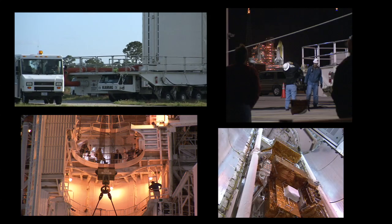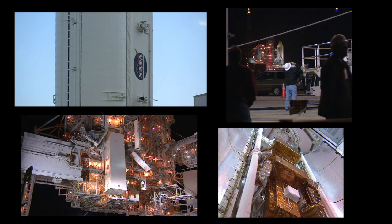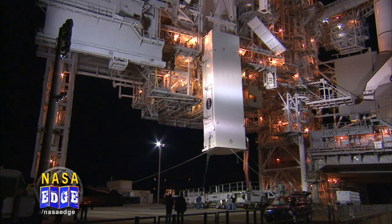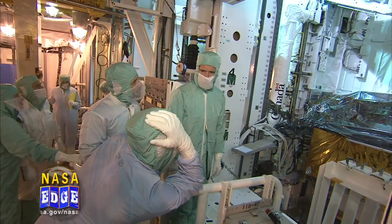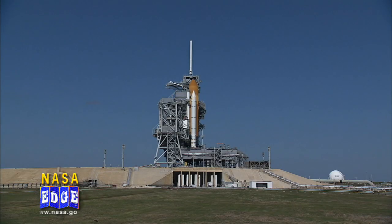The folks here were testing it. The astronauts were training. The EVA folks were figuring out how to do the task, and we just walked through it. At the end of the day, we delivered it early to Kennedy. We got it on board the Mule. The crew went down there and saw the flight hardware and flight configuration. And right now, our flight hardware's ready.